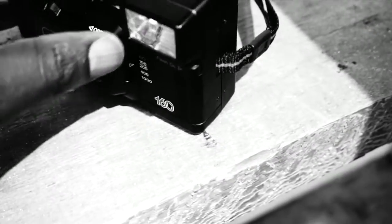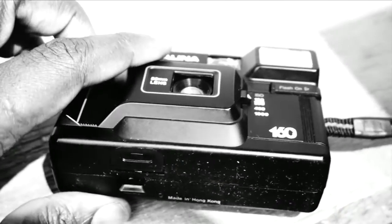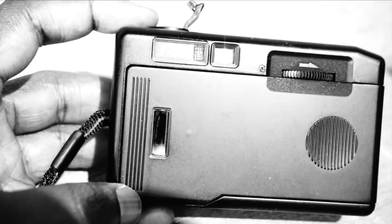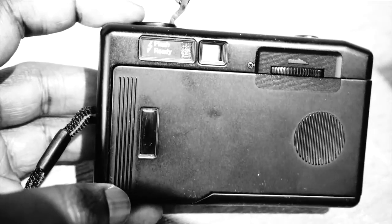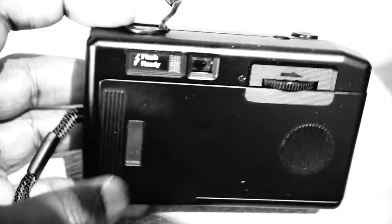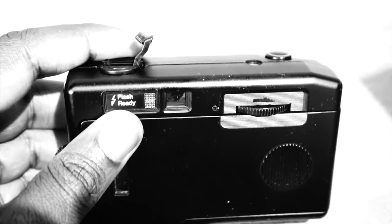There is an inbuilt sliding lens cover that also disables the shutter button, preventing you from wasting film. I really appreciate that. When the film is done, there is a button at the bottom of the camera that enables the rewind lever. Composition with this camera is via a straight-through viewfinder. There are no parallax lines or guidelines or any information at all.